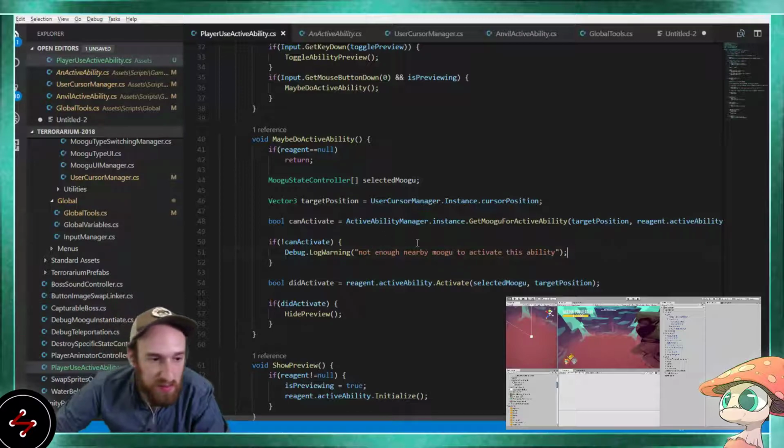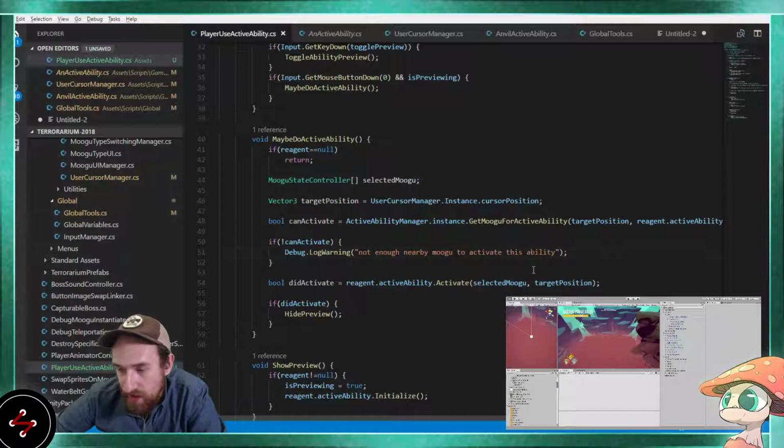This is where I would call some sort of like Unity event just to hook into audio or animations.